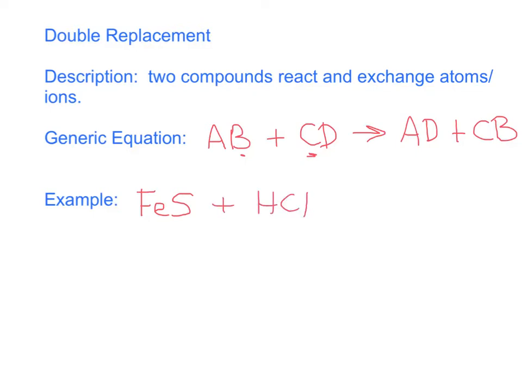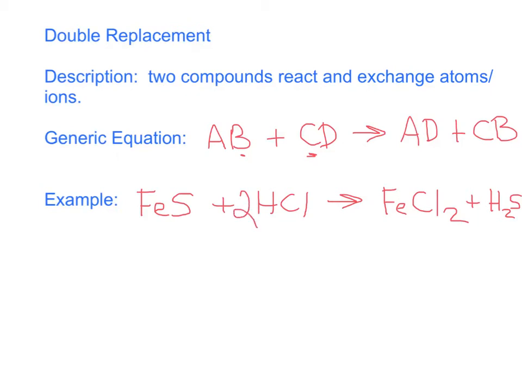So you can think of it as the cations are going to swap places with the anions. Yields FeCl2, iron(II) chloride. There's a mistake on our example here. So that's iron(II) chloride plus H2S, hydrogen sulfide. And we need a little balancing work here. I'm thinking we need to put a 2 there in front of HCl, and I think we're good.